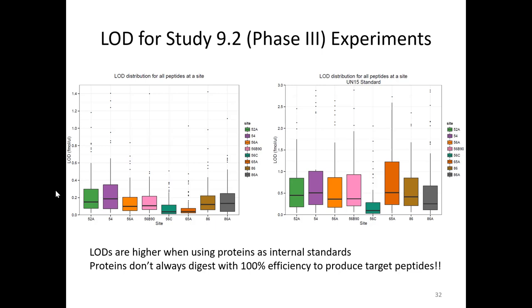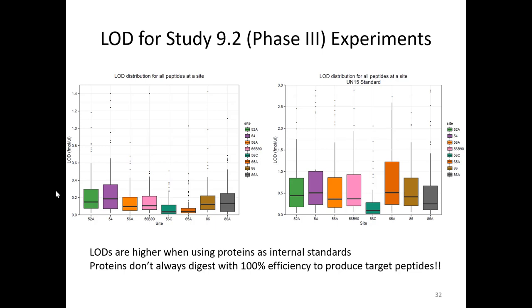If we look over here, this is when the data were normalized in order to calculate limit of detection. We still use peak area ratio, and here the peak area ratio was determined by normalizing to the N15 heavy labeled protein. What you can see is these axes are not on the same scale. The limits of detection are all higher, even though we're detecting the same exact light thing. They're all higher because when we put the heavy proteins in, they're not recovered at 100%. So it accounts for variability, but unfortunately, it doesn't improve our limit of detection.